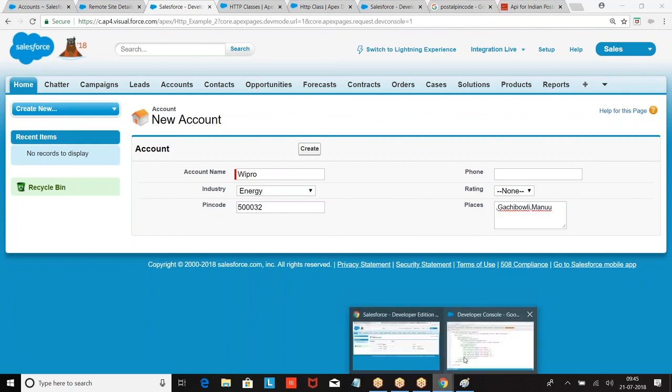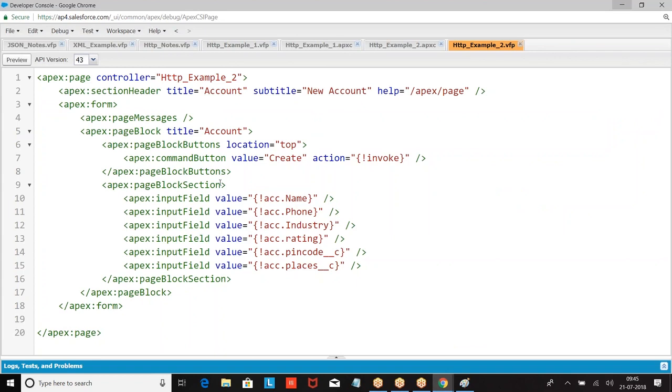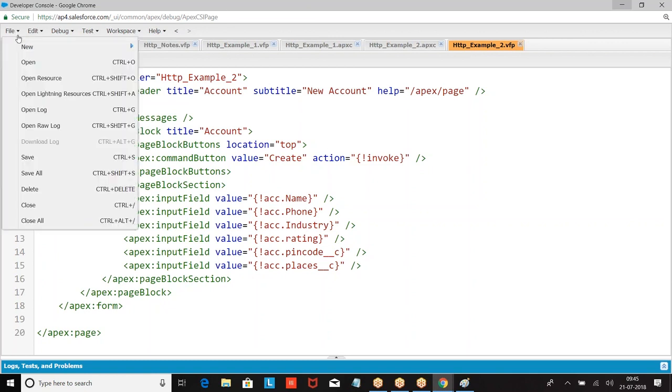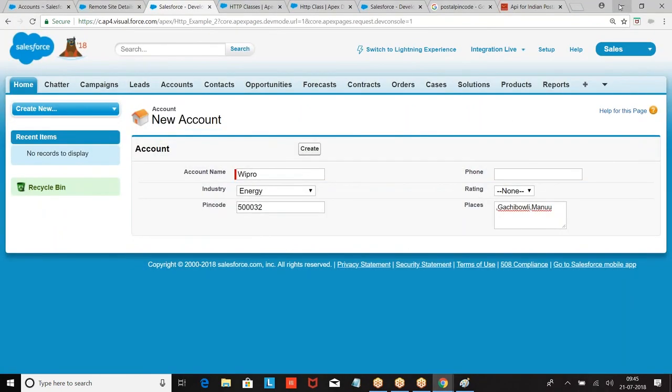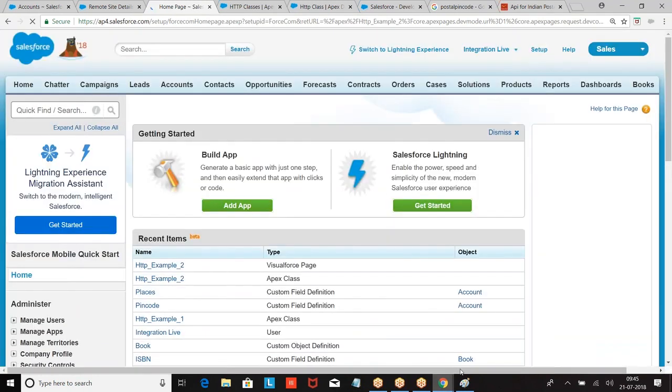Fine. Now what I want to do is we are making a request. We are getting the corresponding places. I'm doing it from the VF page. Now if I make the same request from a web service call, what will happen? Whatever the error I'm making here now, actually I was supposed to get, I'm writing a trigger. So look at the format.